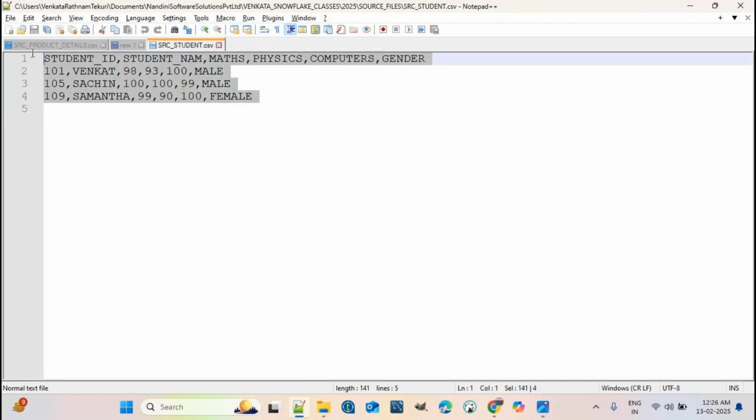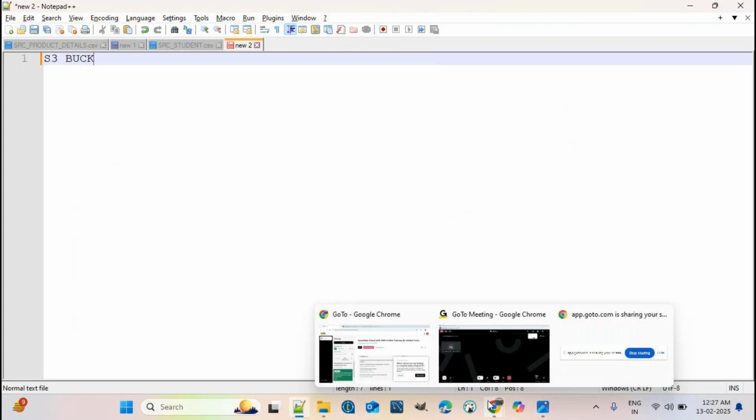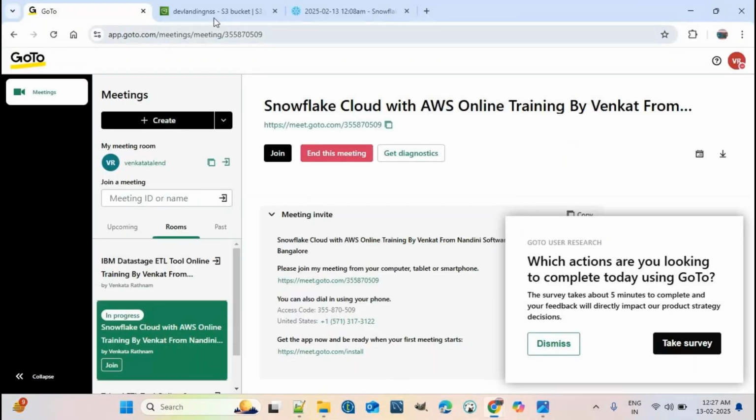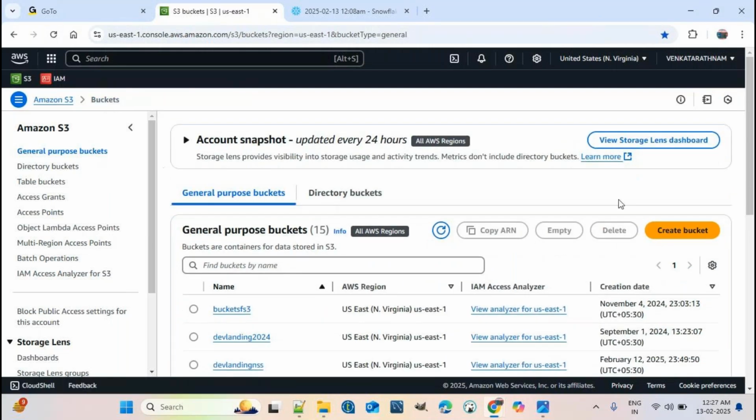Assume that this CSV file is available in the S3 bucket, guys. S3 is a storage service where we store the source files. So I have one file in AWS S3. Let me create one more bucket here. How to create a bucket?